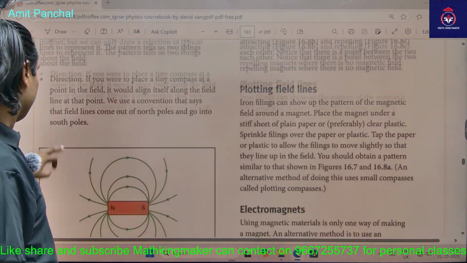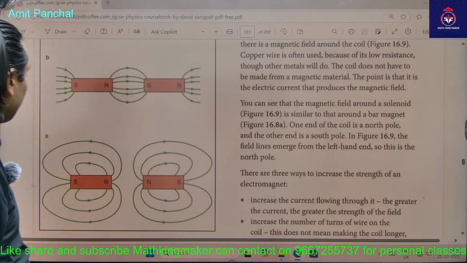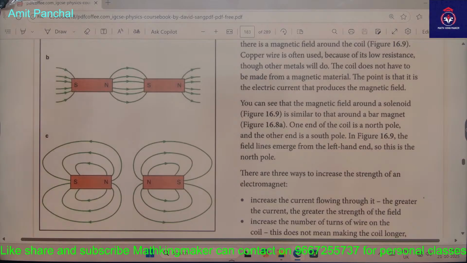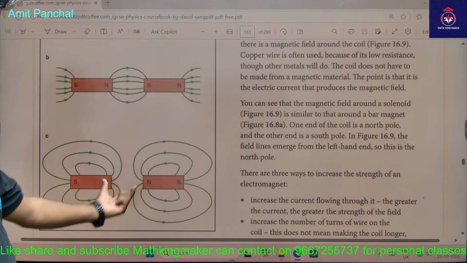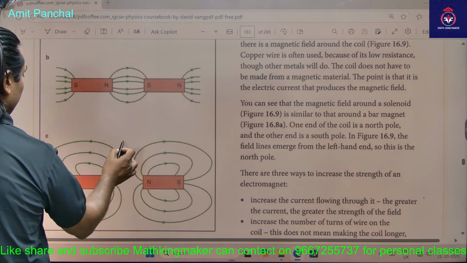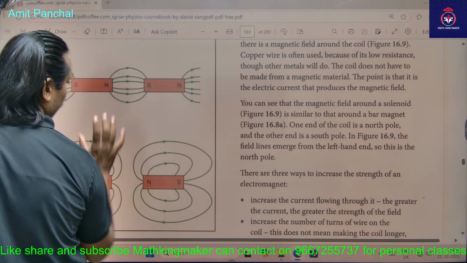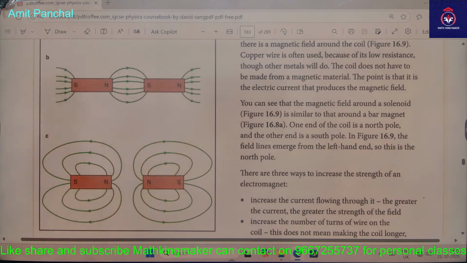If it's a repelling pair, then in this region there is no magnetic field. They will not experience any magnetic field. So if we keep any magnetic material here, nothing will happen, because there is no magnetic field there.